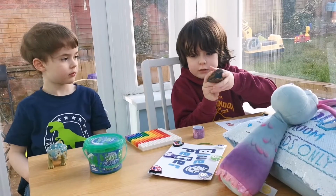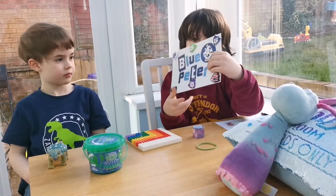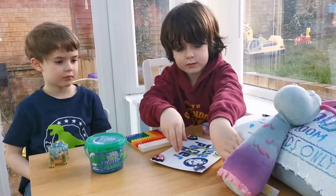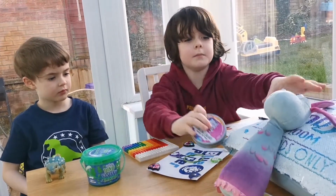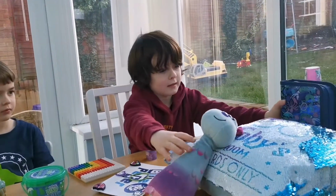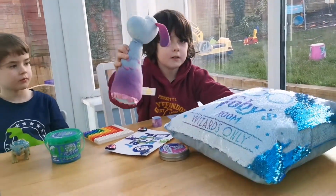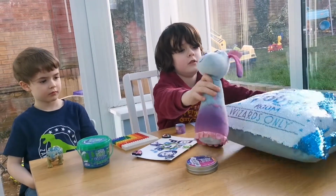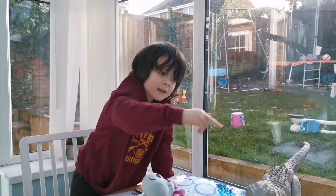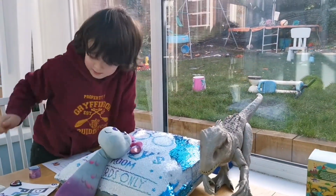We've got this rock, an elastic band, some more slime, a doll that I have, a pencil case. Never mind. We've got a big cushion that I got for my birthday. And over here we have the Indominus Rex.